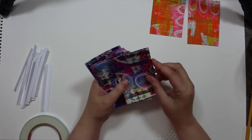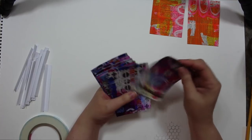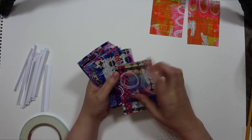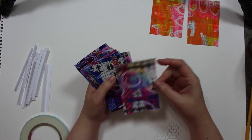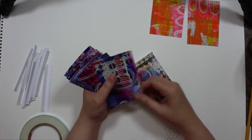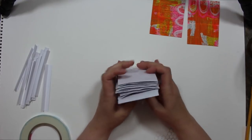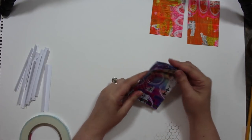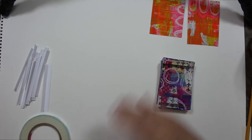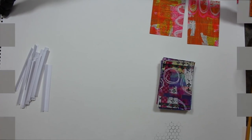It's just that easy. The other thing you need to keep in mind as you're doing your pages is you want to know which side you don't mind covering, because the hinge will end up covering part of your paper. So keep that in mind. I do have some raw edges. I will probably tuck those into the hinge, but I'll decide that as I'm going. There is no right or wrong way to decide which order your pages go in, and no wrong way to decide which way is up.